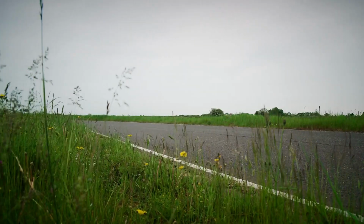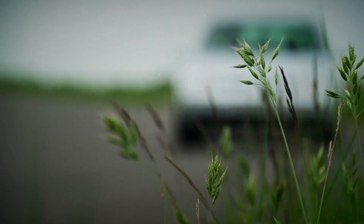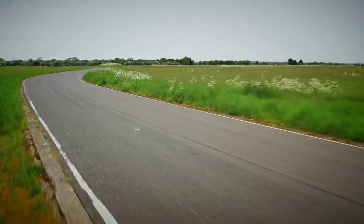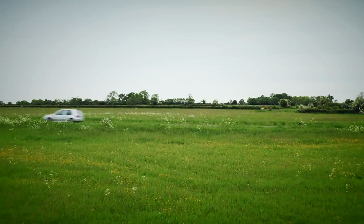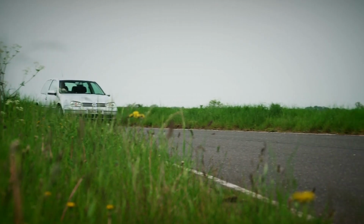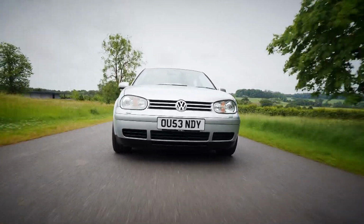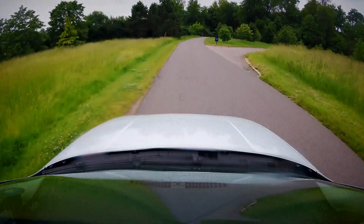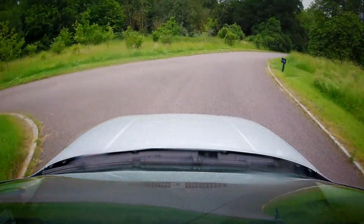And all that was really impressive, and it was true. But at the same time, you kind of thought, well, I'm not sure they've spent the money on the bits underneath, the bits that make the Golf GTI enjoyable to drive. And I remember that distinctly at the time, and it's absolutely the same now. Everything about the way the car goes down the road is perfectly civilised and good and okay, but it ain't no GTI. It never was, and it still isn't. And it's always been a bit of a disappointment, the Mark IV, because of that.